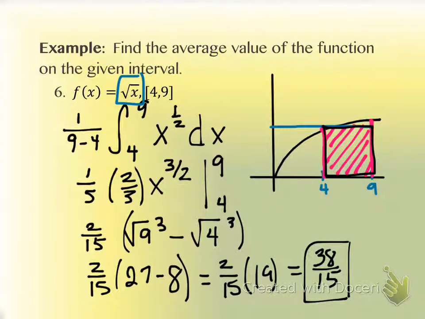That's what average value does, is it finds the average height over that interval by using the area as a reference. So you could actually, if you take your calculator and make your window go just from 4 to 9, it'll be even more obvious that it's really cutting that area to be the same area. So just make your window go from x equals 4 to x equals 9. And do you see it? It should cut through it in such a way that it's balancing the area above that horizontal line and the area below the horizontal line.